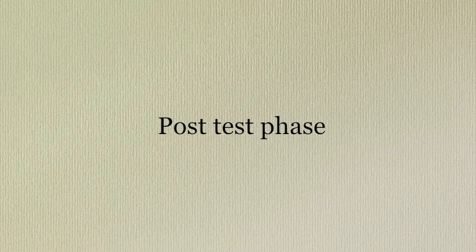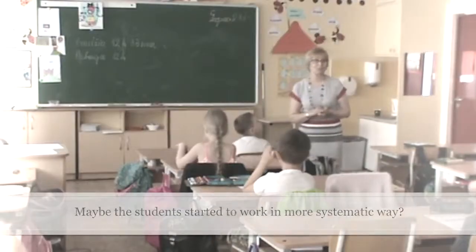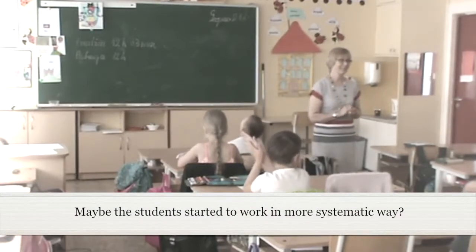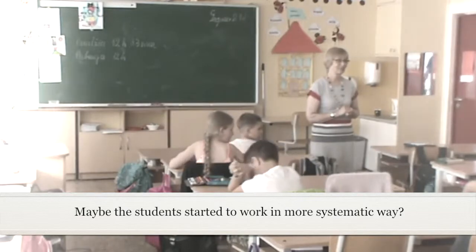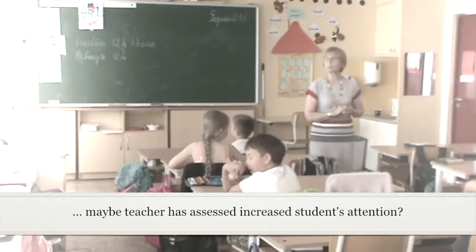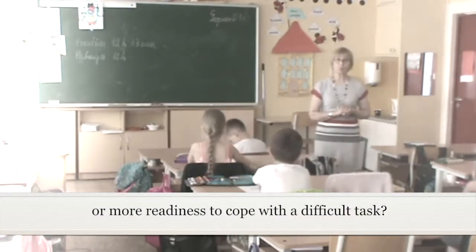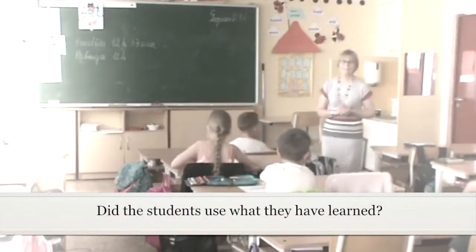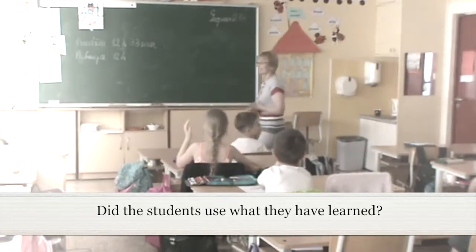In the post-test phase, teachers need to assess not only the number of mistakes or correct answers, but also changes in students' cognitive functioning. Maybe the students started to work in a more systematic way, or started to check their own work independently. Maybe the teacher has assessed increased attention, or more readiness to cope with a difficult task. Did the students use the strategies acquired during the lessons for problem solving?